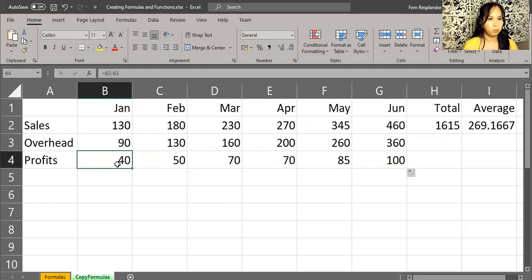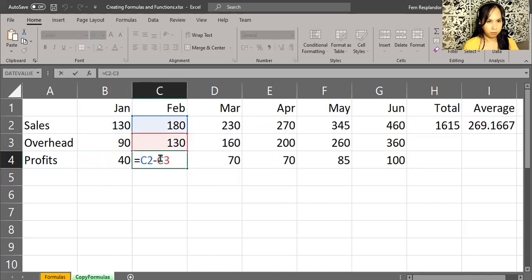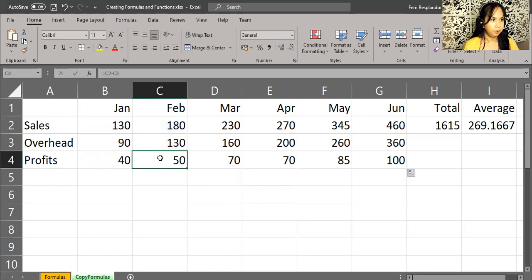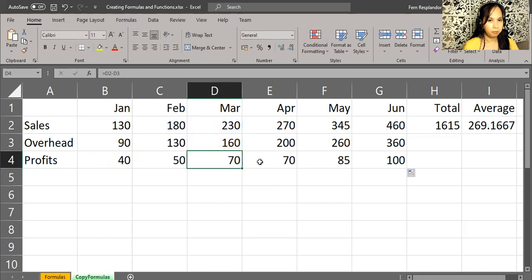So what's this formula doing here? It subtracts the two cells above it. How about this one? It also subtracts the two cells above it. And you copy it to the right, it does the same thing. It subtracts the two cells above it. Same thing on and on, right? So it's the same idea here, but now we're moving down a column. Earlier we were moving across a row, and now we are moving down a column.